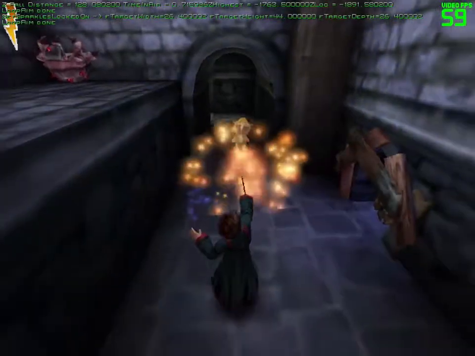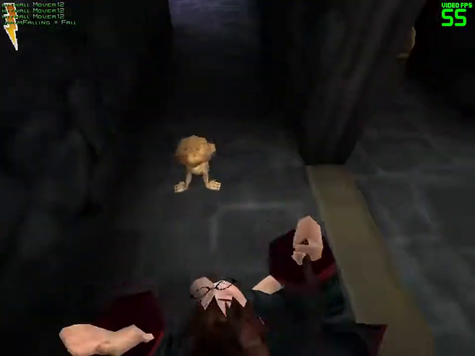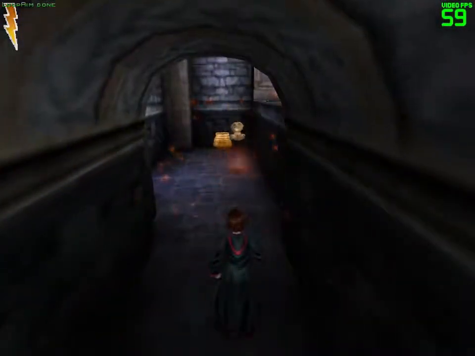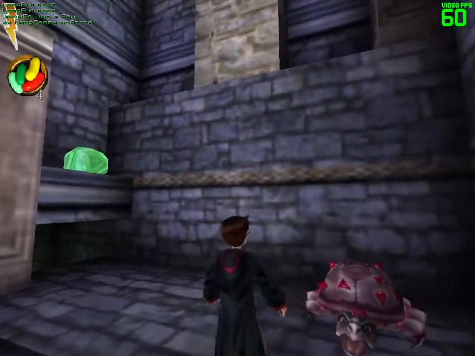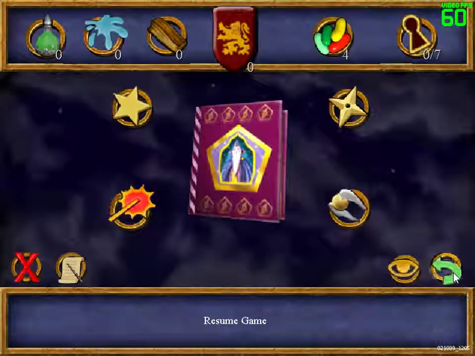I can do it on this gnome as well. I messed it up, but you get the idea. Look how I was able to cast at him again immediately, and he just poofed into nothingness. That is completely disallowed, so if you cast a spell, do not pause right after and cast another one. Pretty simple.